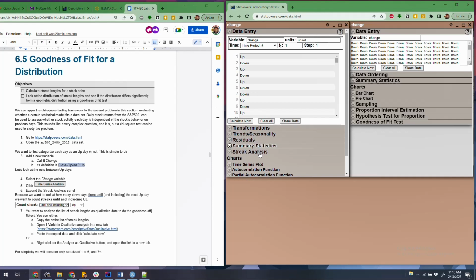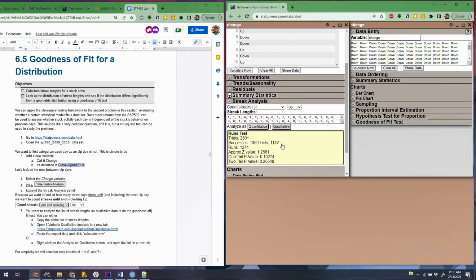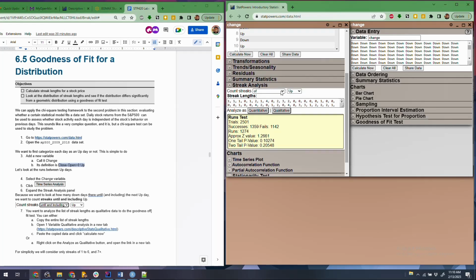So under the streak analysis, we've done this for other labs before, for the shooting baskets. We're looking for streaks up until and including up. So how many ups in a row?